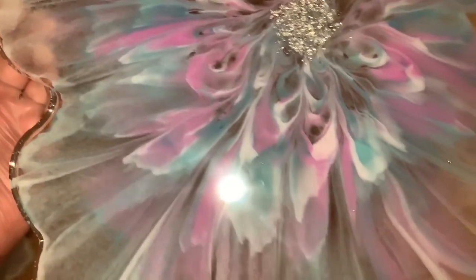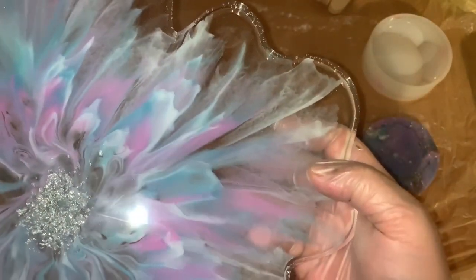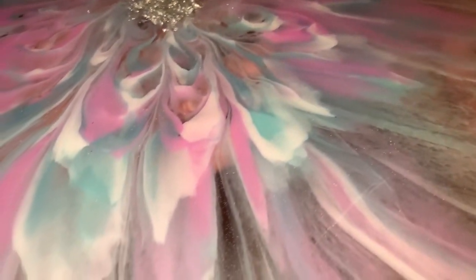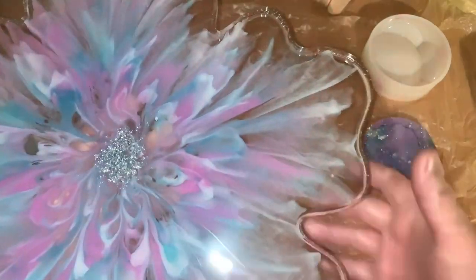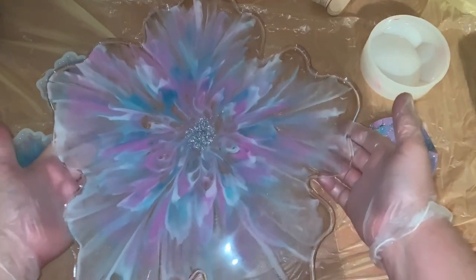Oh my goodness, so where's that mark at? See the mark. There it is. Little gap there. Yeah, I'm probably gonna pour a coat on the top of this. That's all. You just put some stuff on the bottom to protect it. Lay it down, pour a coat of resin on it. Isn't that beautiful?